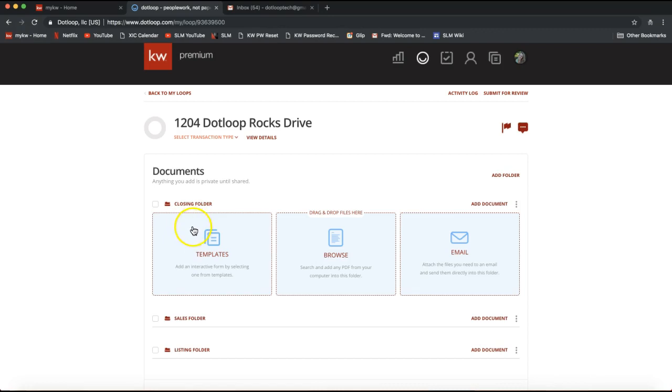Now, if you're representing the buyer, of course, you would only have 2 folders in that case, maybe your sales folder and closing folder. But you can use folders however your heart desires. It's great for organization, especially if you receive an offer on your listing and the offer falls through. If I had that terminated offer in the sales folder, I would be able to rename it maybe Terminated Sales Folder and that client's name. And then I would proceed to create a new folder here for that new offer that I get in on this listing. So that's just an example of how you can use folders. Very helpful. You can use it however you would like to, just some ideas on that.